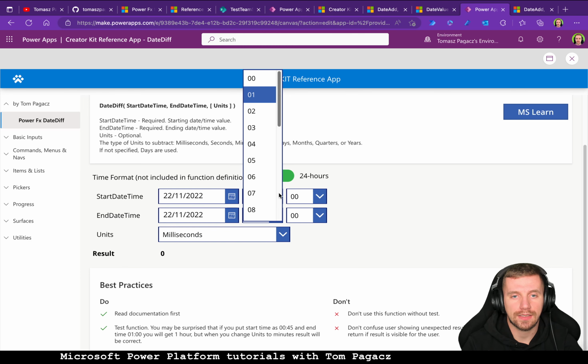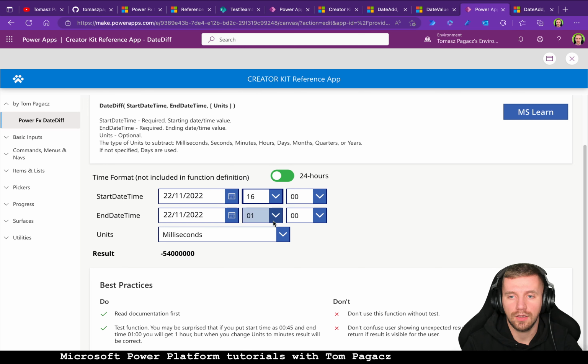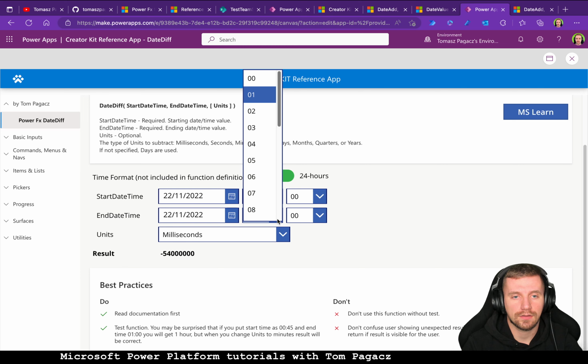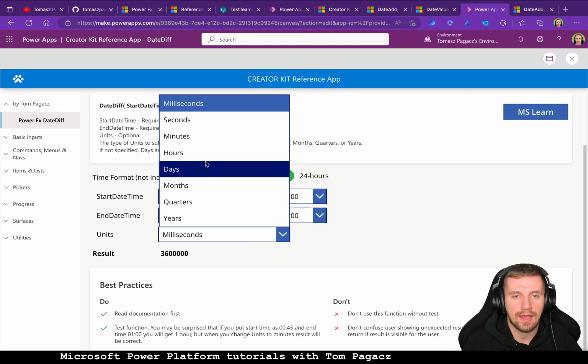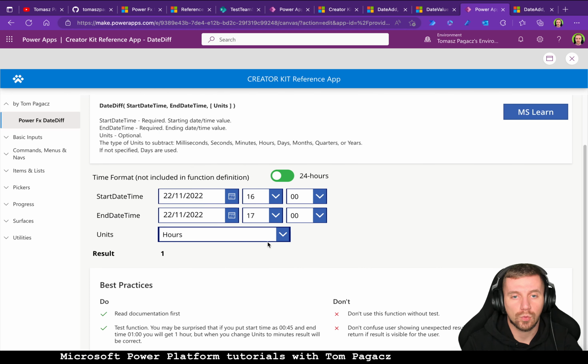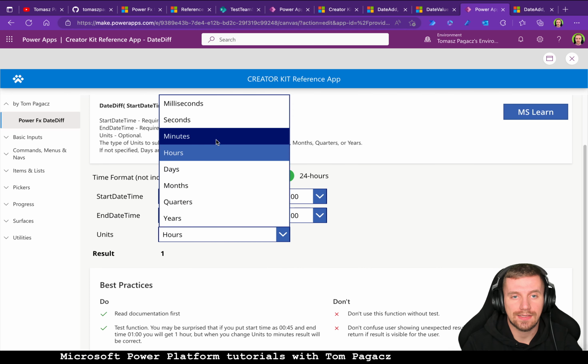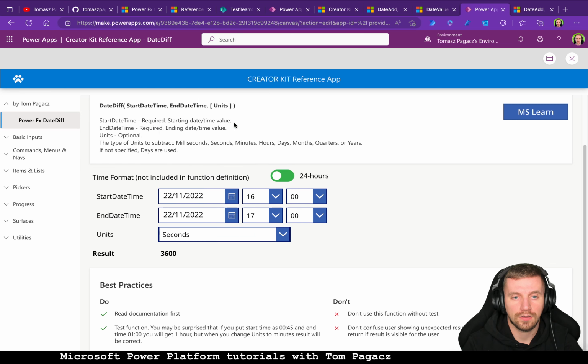Let's pick the hour. It may be 4 o'clock, and our end date for this will be 5 o'clock, and in hours it is 1 hour, so it should be 60 minutes. It is indeed a correct value.